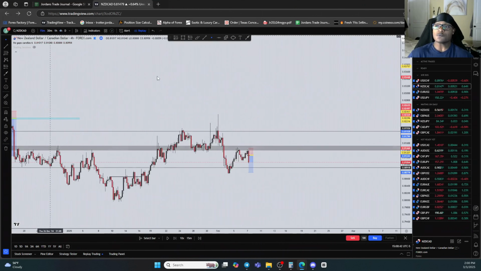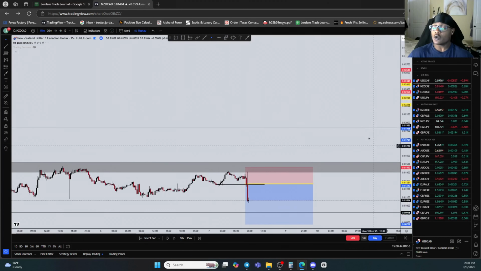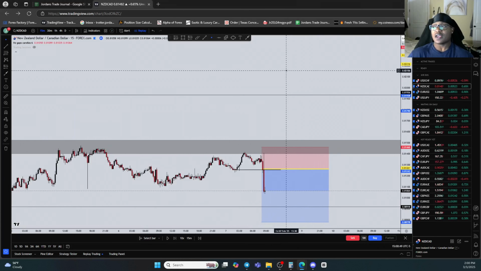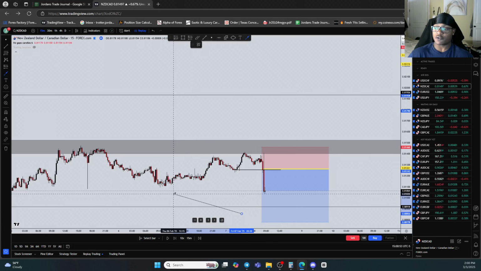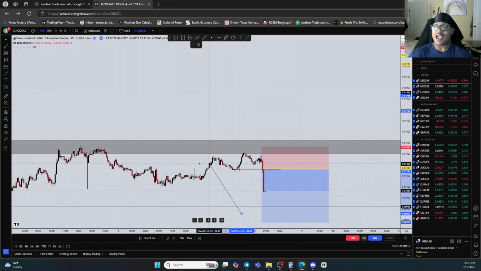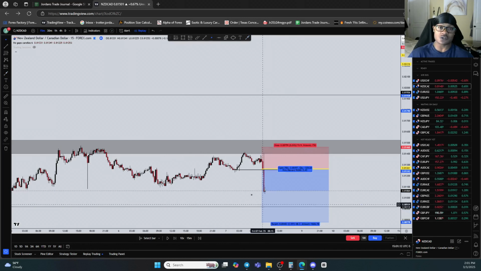So for the entry signal, it is simple as day. What you want to wait for is the 15-minute switch of structure. And the 15-minute switch of structure is just allowing the 15-minute time frame, if we are in a bullish trend, to get back in sync in a bearish trend with the daily and the 4-hour time frame. Again, just allowing you to see that 1, sellers are in control, and then 2, we have a ton of selling pressure happening at this area of interest to continue this move back down towards the downside.